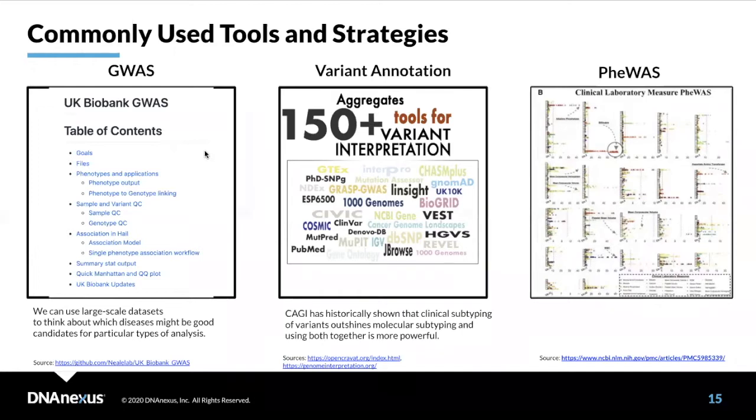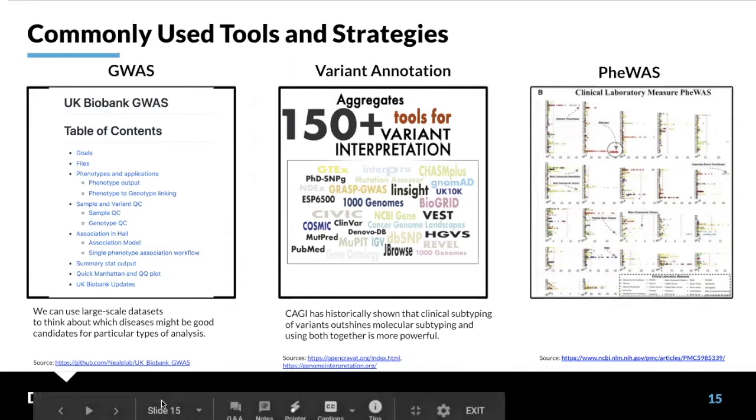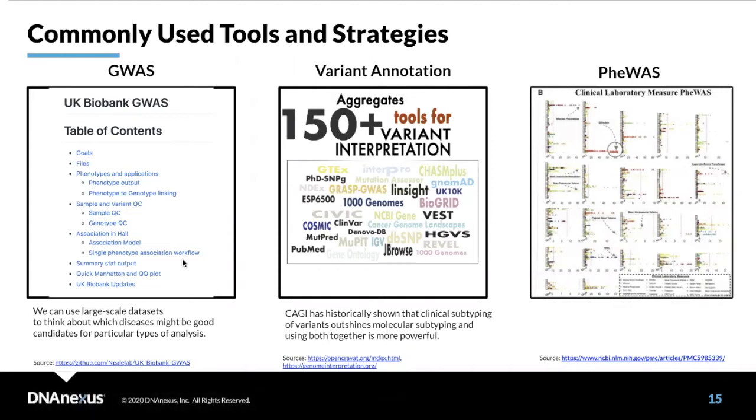One is GWAS, a group out of Harvard, I believe. The Neil Lab really did some large GWAS studies on a lot of UK Biobank. These are really clever. You can check out what they've done, how they've done it at their GitHub repo, which is really kudos to them for making this approachable. They use Sage. I'm going to talk about that tool in a little bit. So that's really awesome.